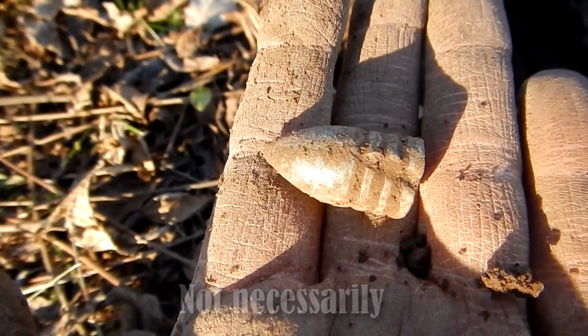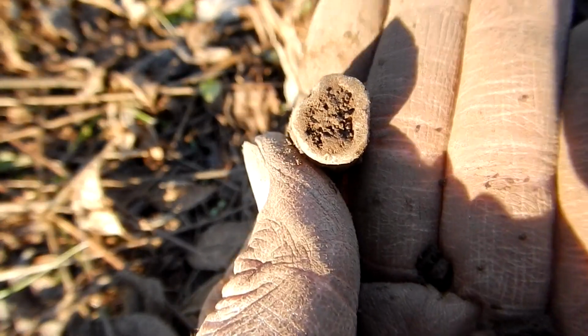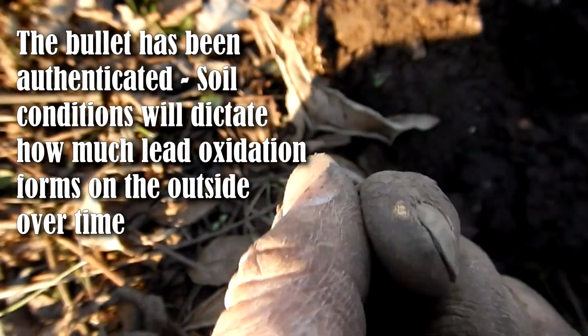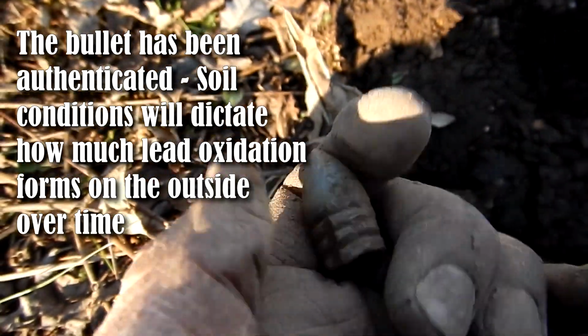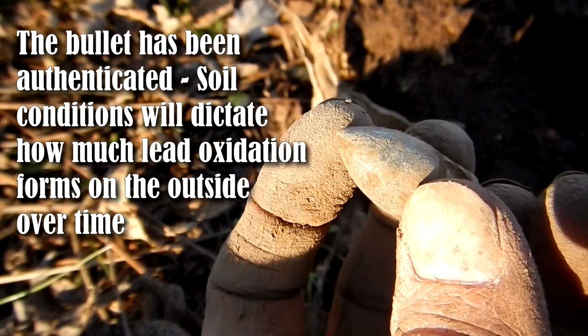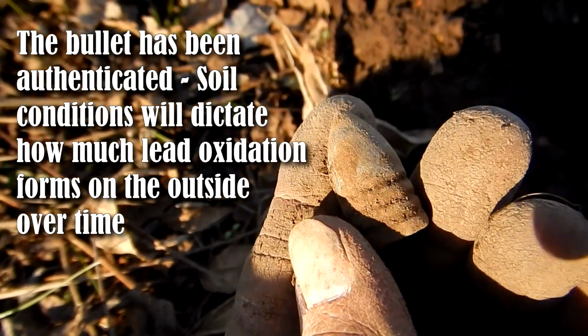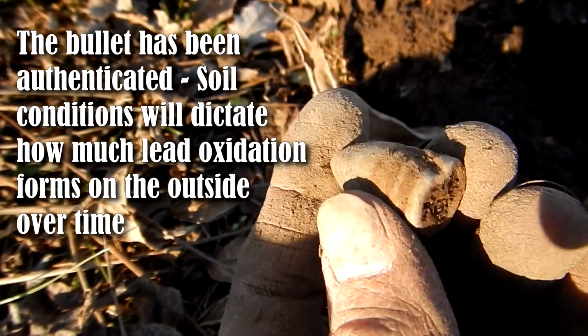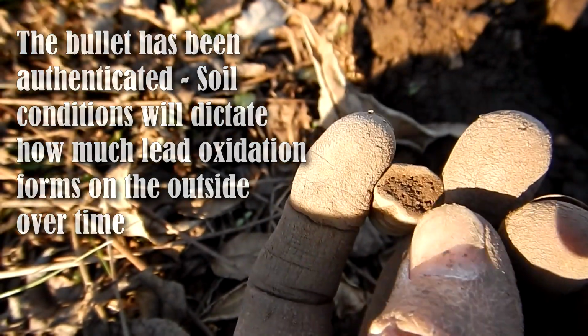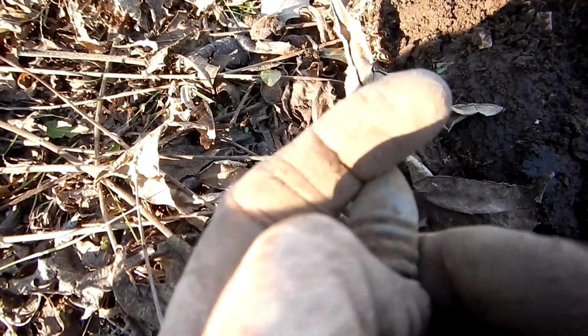Is it a reenactor's bullet? How would you know? By it not being solid white? But maybe it just didn't develop. God, it looks awful clean, doesn't it? It does. It looks awful clean. And look how sharp the tip is. Is that typical? No. Do you think this is a reenactor? It could be a reenactor's bullet, but look, it's got a big old mark on it. You didn't do that. How can we tell if it's old?